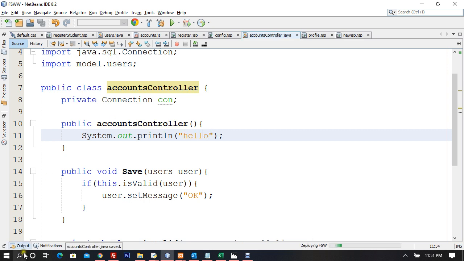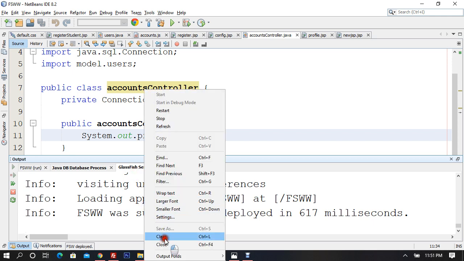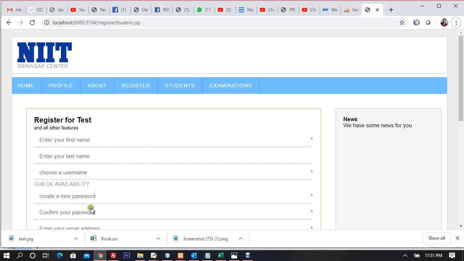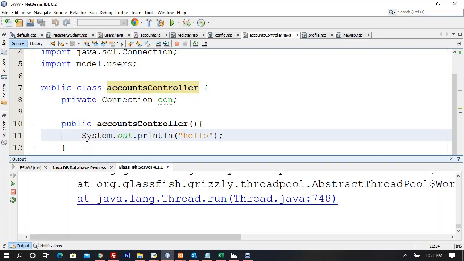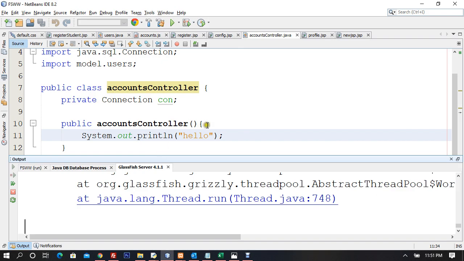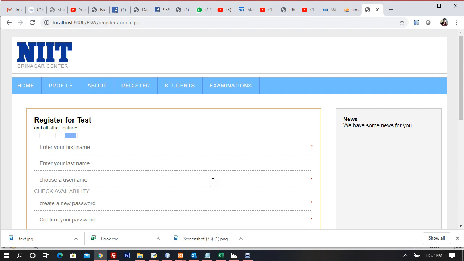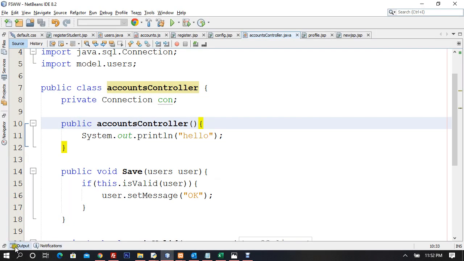Now you can see that you will get this in output. Now if I go to Glassfish, if I clear everything, and now if I say enter, okay, we have an exception right here. It's because of the same thing, I suppose. Why do we get an exception right here? Because of maybe date.